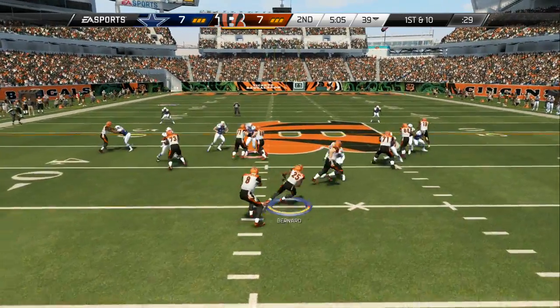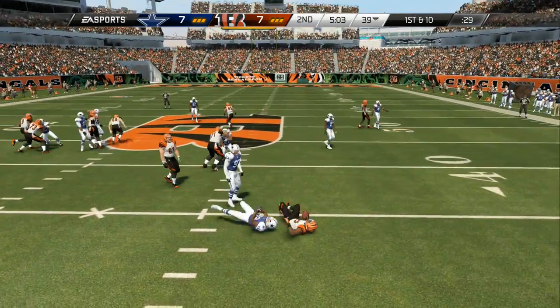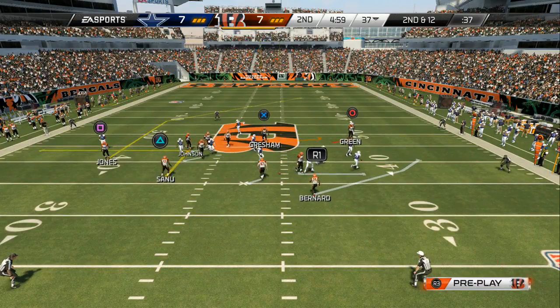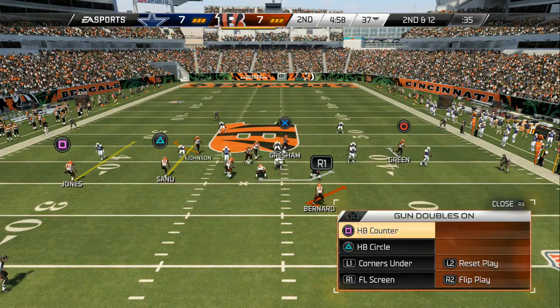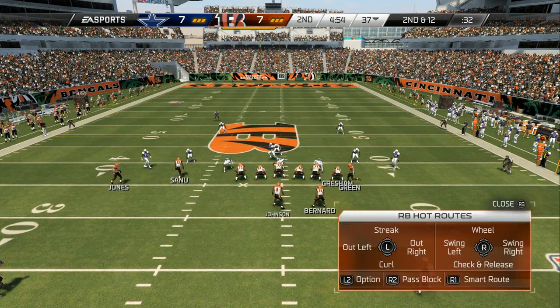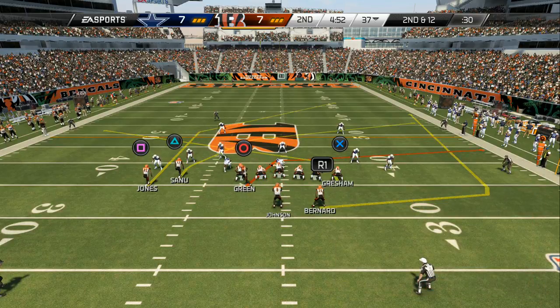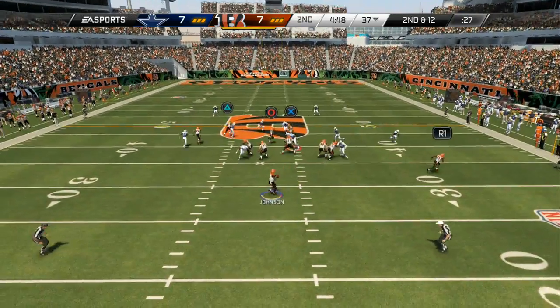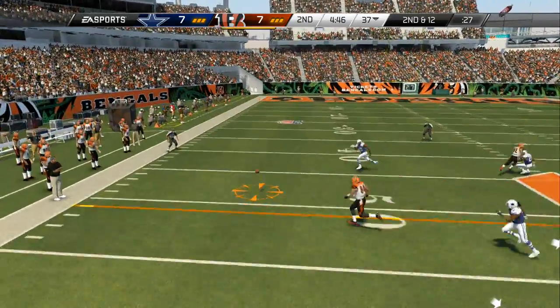First and 10. They give it to him on the counter. He's going to be swallowed up behind the line. At that time, the defense gets the tackle behind the line of scrimmage. Listen, I blame this one on the quarterback. When you see the defense in a situation like that, you must change the play. Don't waste one in the NFL. You don't get enough chances as it is, and that one lost yards.